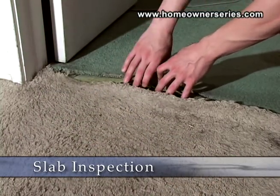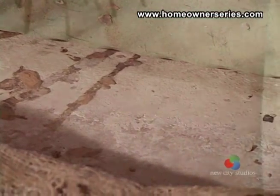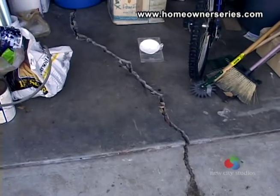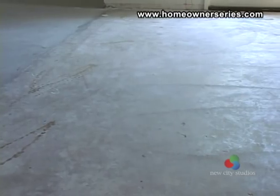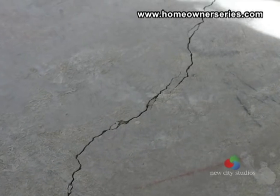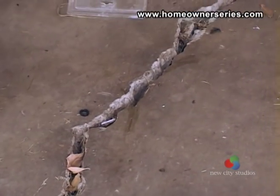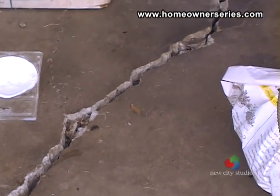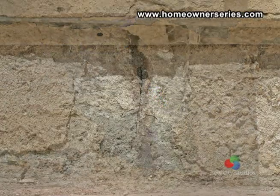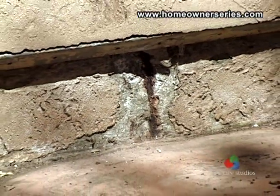If your home is built with a concrete slab, inspect the exposed cement when and where available. Flooring is often in place before you have a chance to see the concrete slab, so look elsewhere in the home like the garage or while doing renovations. The slab itself should be level and free of any cracks. Small cracks called hairline cracks are normal and may form during the concrete securing process. Any cracks large enough you can stick a pencil into should be inspected professionally by a structural engineer. On this foundation wall, you can see where the anchor bolt was placed too close to the edge, causing the concrete to later chip off and the bolt to rust. This type of problem should be fixed with an epoxy made for sealing cement.